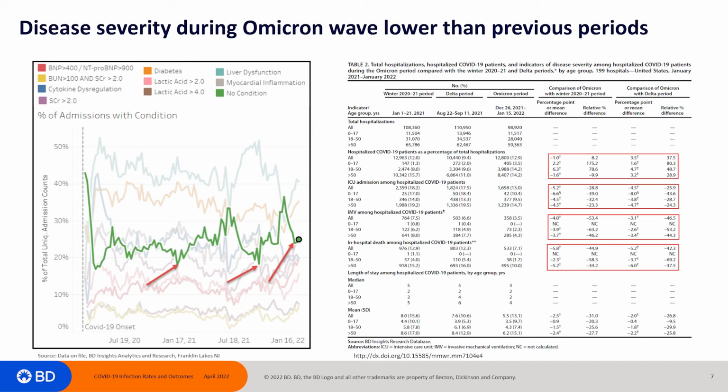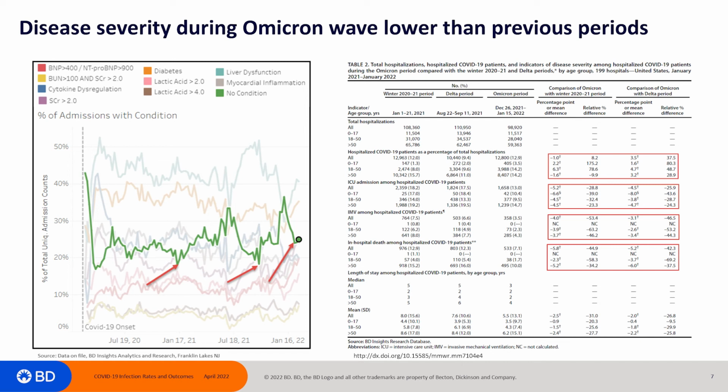And what we found, and you'll see on the graph on the left, on the top you see the different organ dysfunctions that we evaluated during the admission period, everything from kidney dysfunction to liver dysfunction, etc. The green line here indicates none of those clinical conditions. And what we saw is as hospitals would see a surge, you see a decline in the number associated with no clinical condition. And we saw this consistently with the three surges represented with the red arrows here.